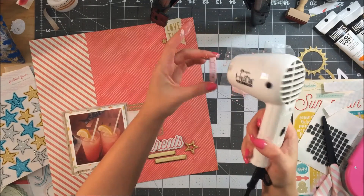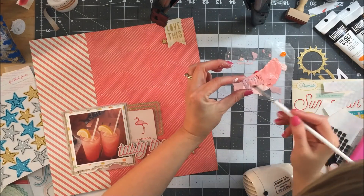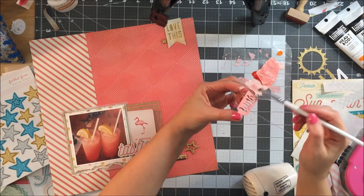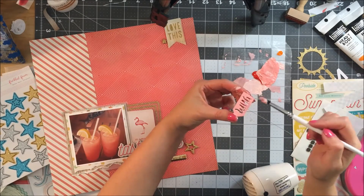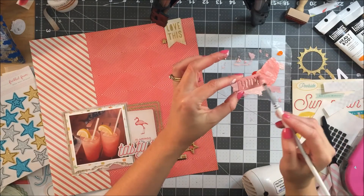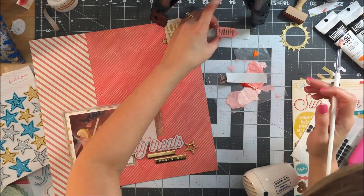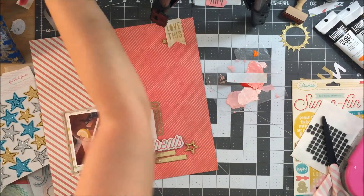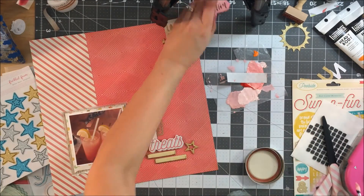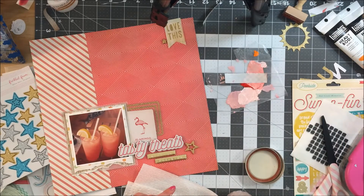I'm just mixing it and going to try to dry this layer between the pigment ink, which takes a little longer to dry, and the acrylic. I wanted to just be done with this stupid wood veneer that I should have left alone. But I'm sure you guys can understand that — you all have little embellishments or things that you feel the same way about.